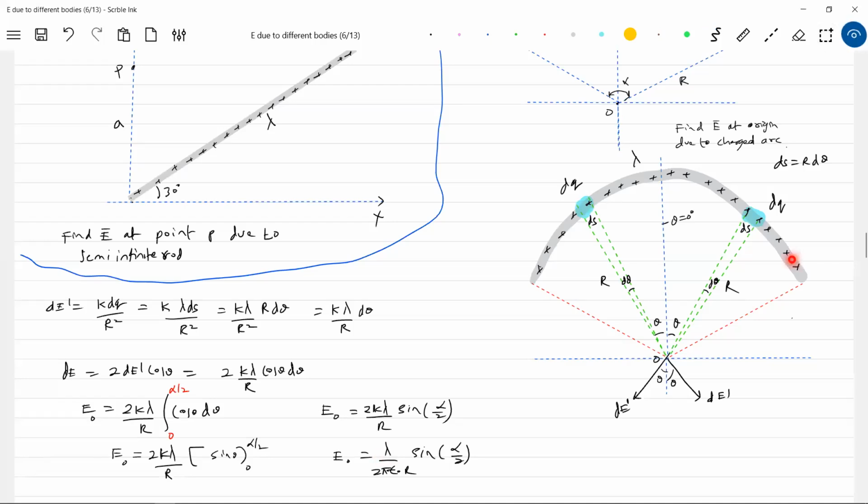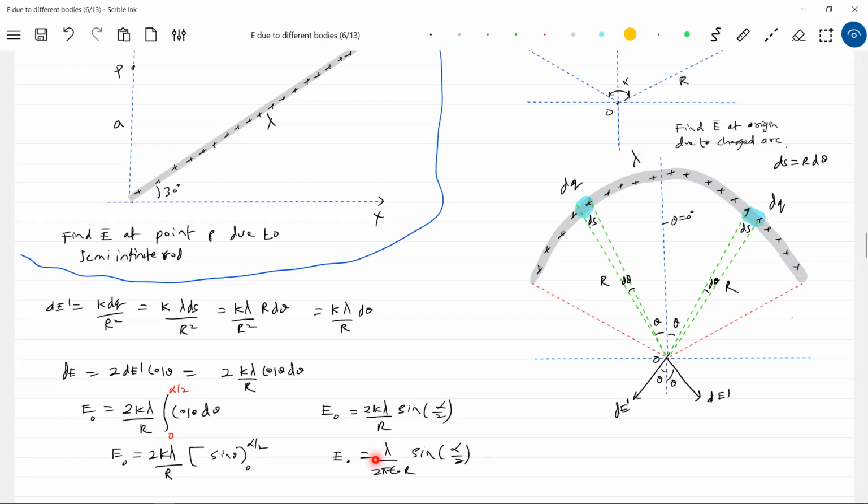Is this a line charge? Yes, it's a line charge. It's the same rod, only I bent it. Please try something practical: you can purchase some wire, like the iron wires used to bind rods in construction. Just go to any hardware shop and ask for a 1 millimeter gauge iron wire. They'll give a bundle, not a thick rod, just thin wire. You can bend it in any shape. If a straight finite rod is bent, it becomes an arc. You can make it a semicircle, ring, or quarter circle.